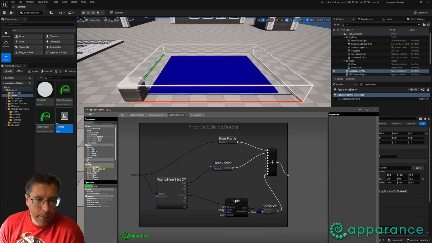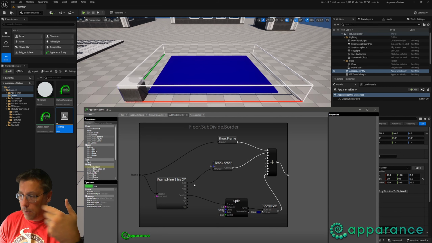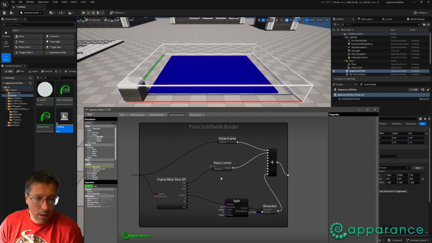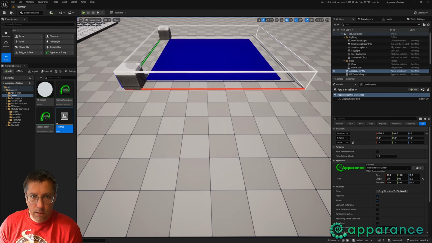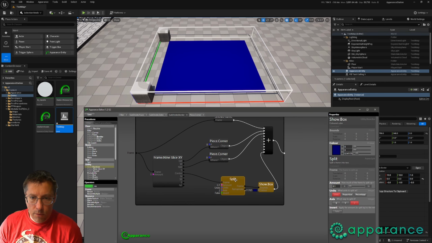And given that this slice utility procedure reorients the pieces for each of the corners and sides, it should be that we just plug it in and it'll all just work. Let's do that, and then we'll fix the height. Northwest corner for that. Diagnostic stuff out of the way.